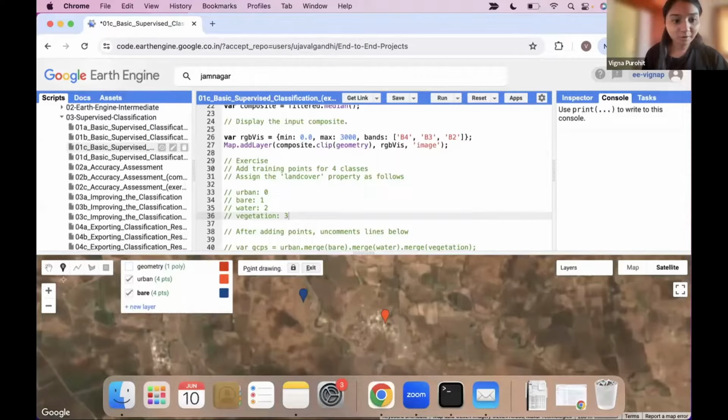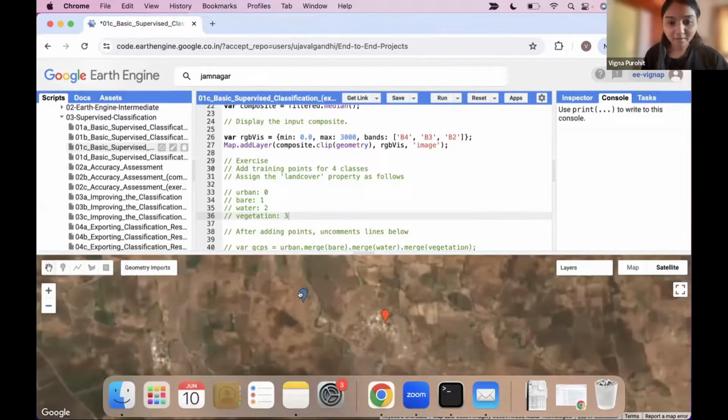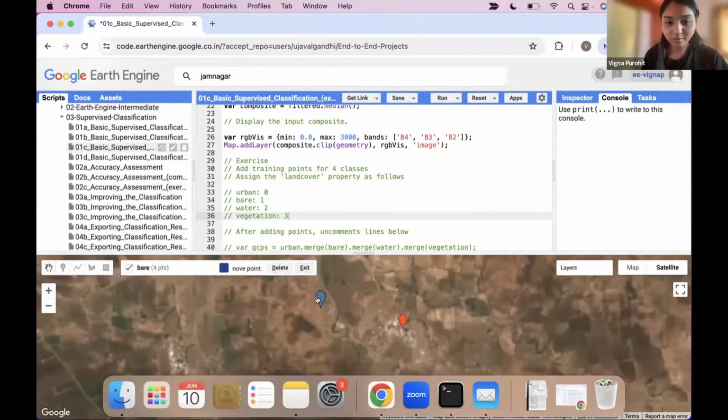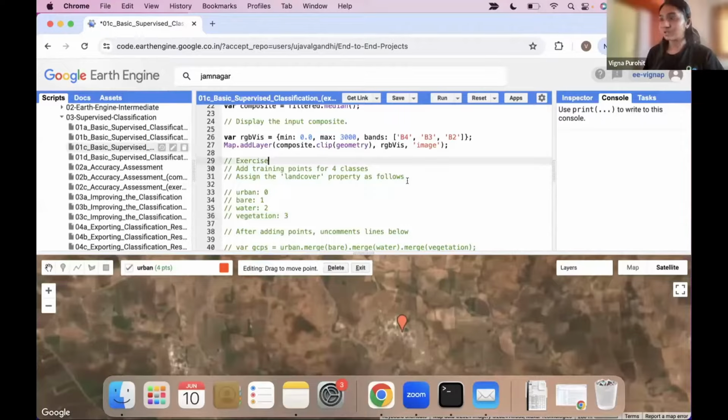You can also move points. So you have this pen symbol here. You can move these points. Just click here and drag to move the point. You see that we also have the option to delete. So when you use the pen, you have this option to delete as well. So do it like this. I'll show it once again. When you have the pen, you can click on here, you can move. Also, you can delete. So likewise, you can get around 10 points for each class.